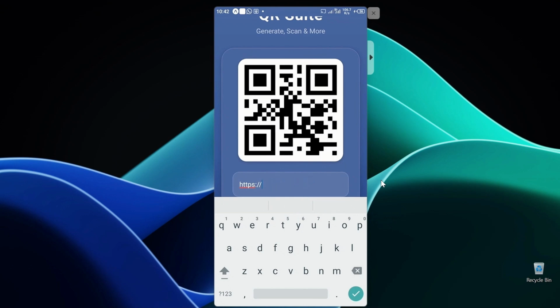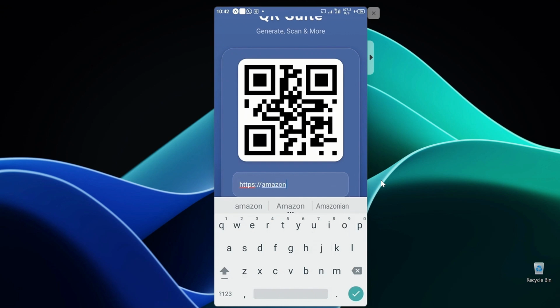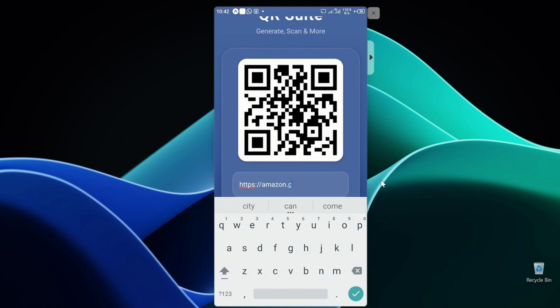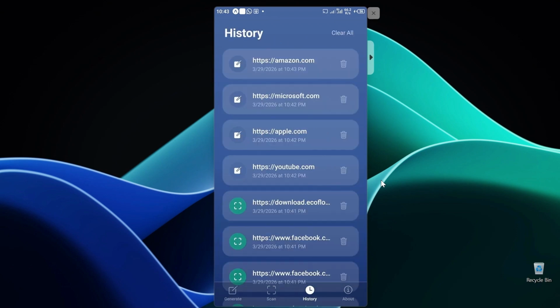I can scan live QR code. I can generate new QR code. Then I can get text from an existing QR code that is in the gallery. So you can see that the history has all of them. So here I can pick, see, these are the ones that I've done. So I can just pick an existing one like this.